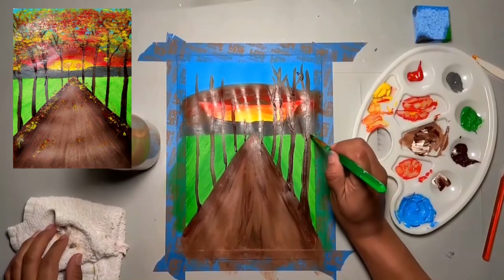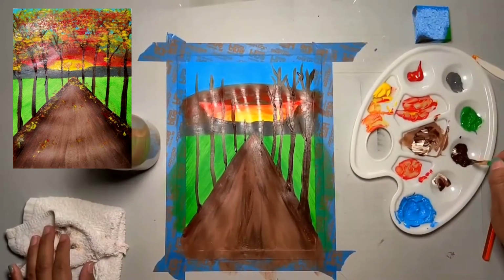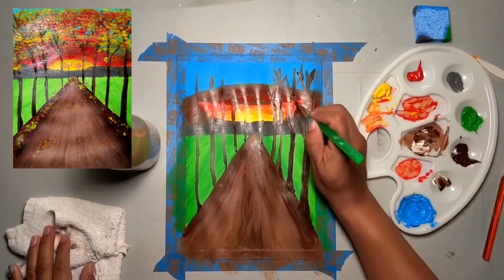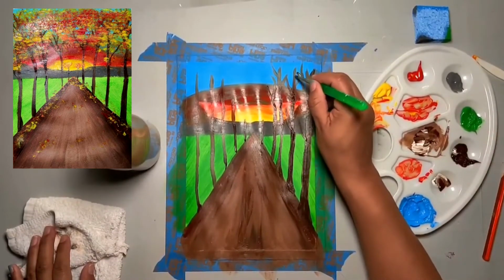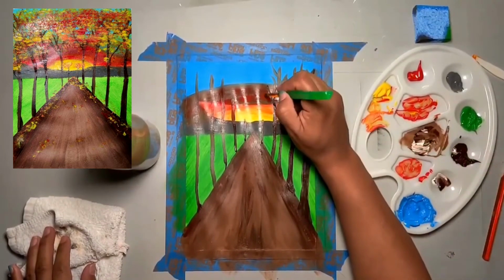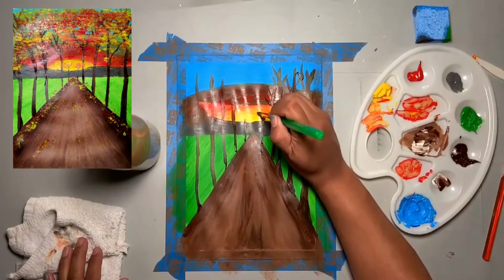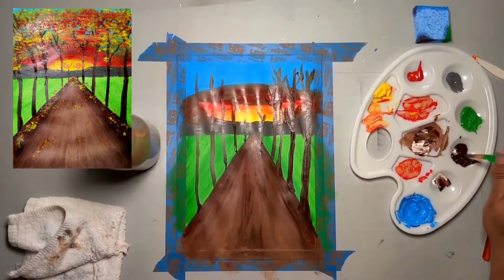And as you can see, I'm making sure that my trunk, my tree, looks more like a tree. So I'm adding just little details to it. There we go. So I'm going to go ahead and do the same thing to this little guy. And since my brush is getting thick, I'm just going to go ahead and kind of clean it up a bit. And let's just try for the tip.